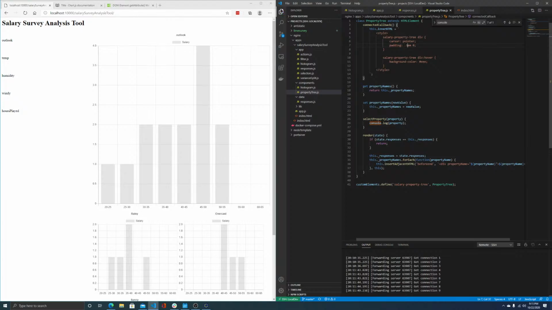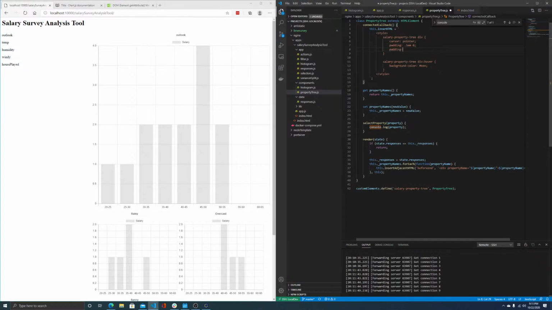Let's say 0.5, see where that gets us. Padding left. All right.